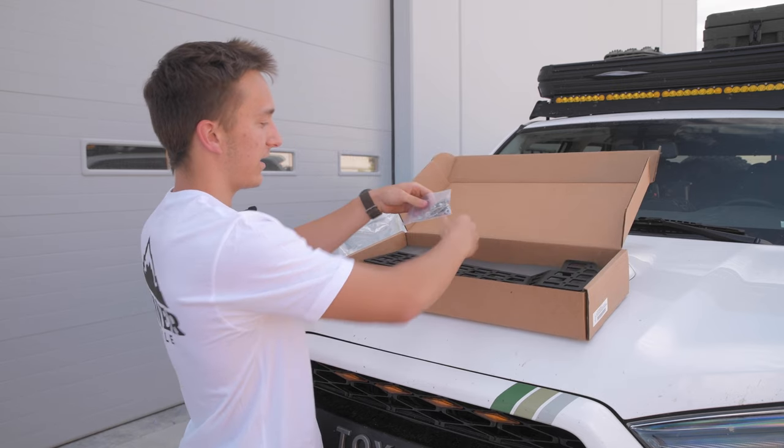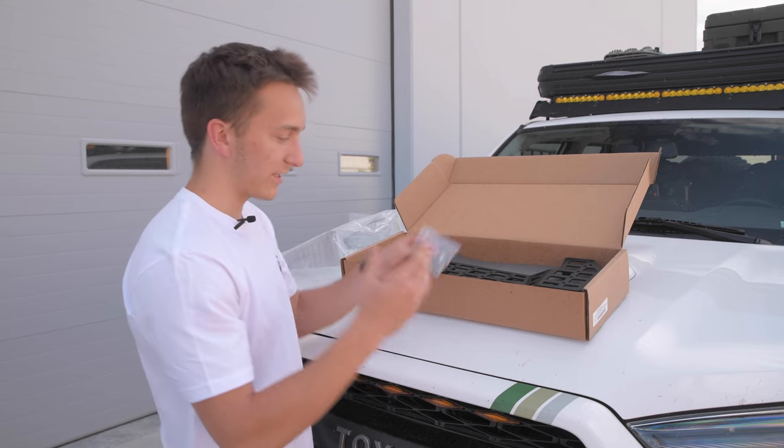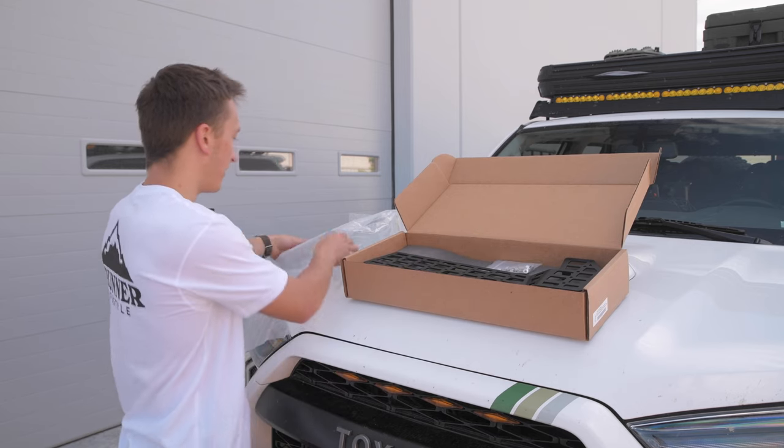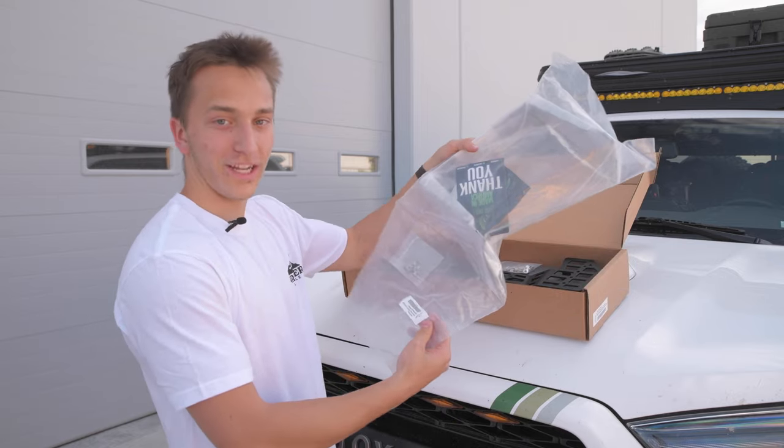And what else comes with the kit is all the hardware that you're going to need. And then if you do order the bridge, it's going to come with individual bridge hardware as well. And that's going to look like this. It just comes with the bridge and then all the hardware you need.